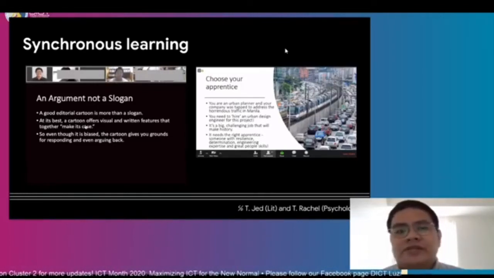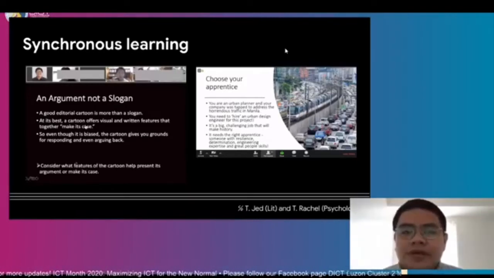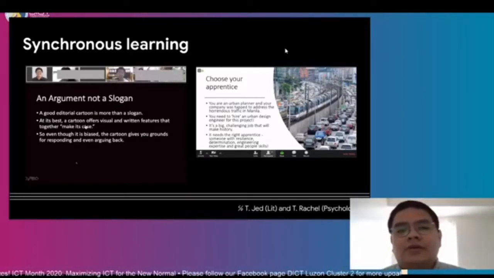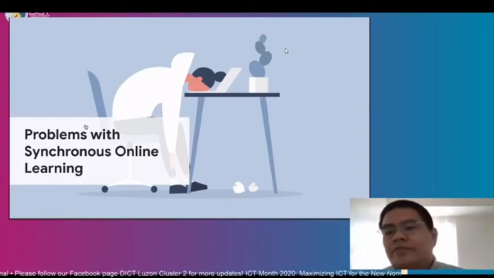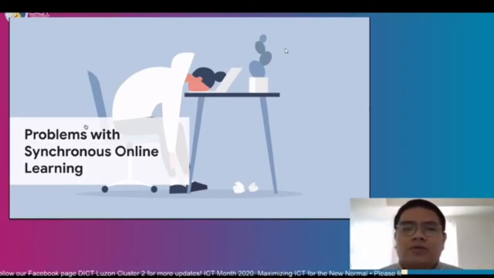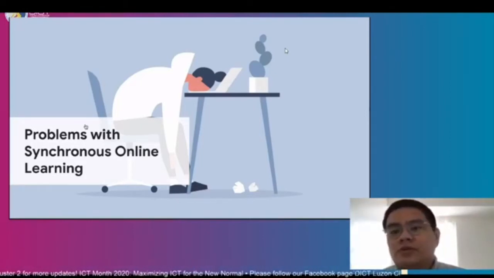However, since this was just the first 2 weeks of learning, we encountered some problems that we had not foreseen, because this was the first time that we would be doing this. It was actually problematic as we moved along. Some of the problems that arose were Zoom fatigue.